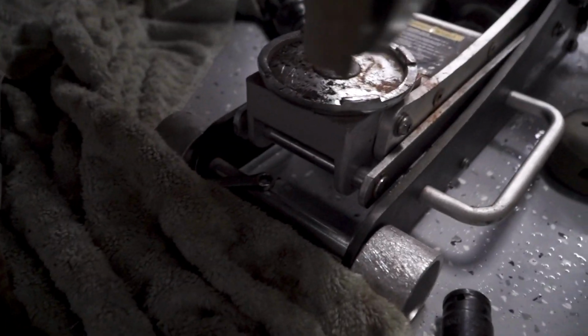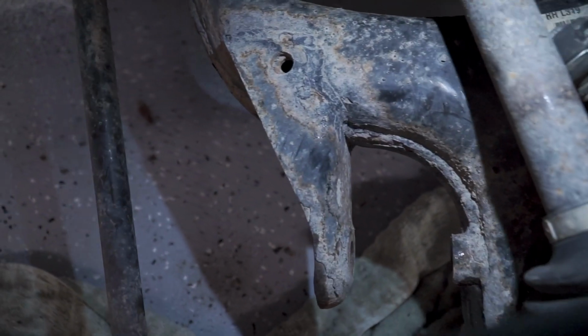Let me see. So that bolts where is it? Down here somewhere. I don't know if we can see that. Anyhow, this track bar has to get unbolted. That opens up a bit more space for where your strut's gonna mount.